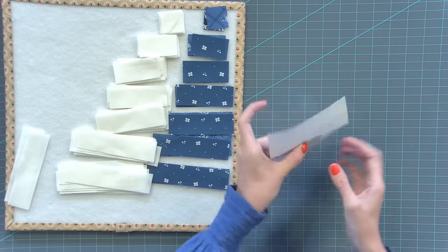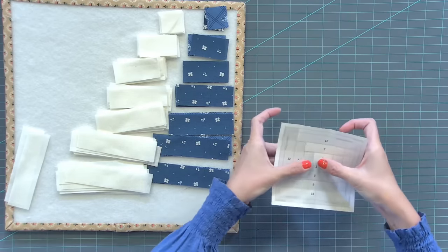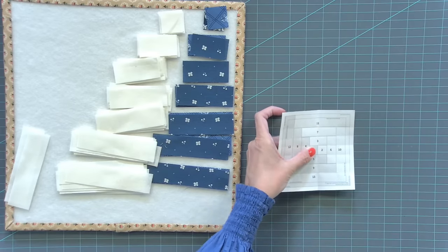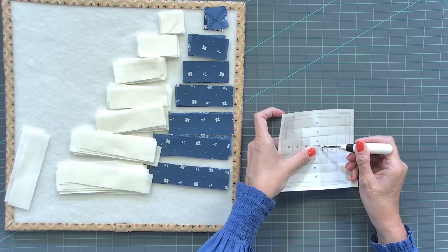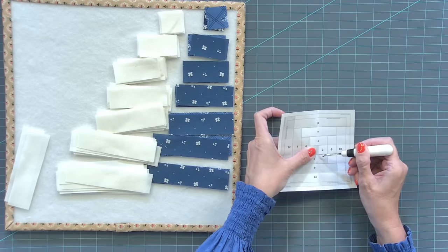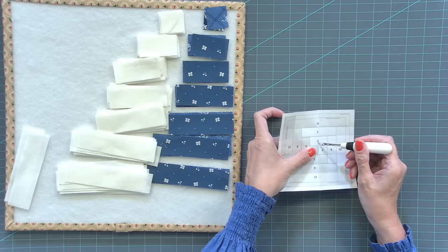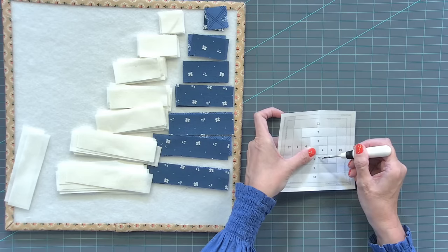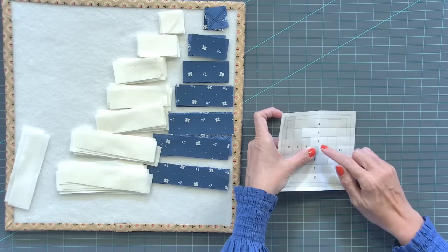Okay, so then I'm going to put the one here and the two here. You can see and make sure it's right sides together. And then I'm going to stitch. Now what I do that's different than most people is, you can stitch from the line to the line, but I always just start way out here and go way out here. I go a quarter inch before and after so that I don't have to worry about that.